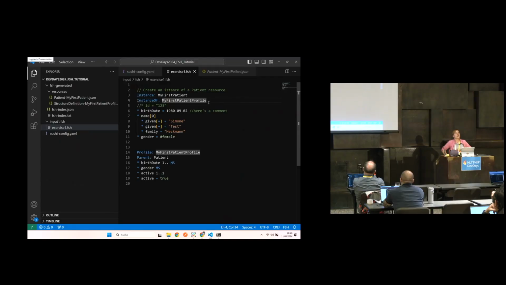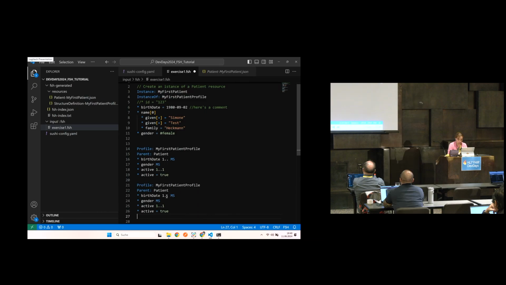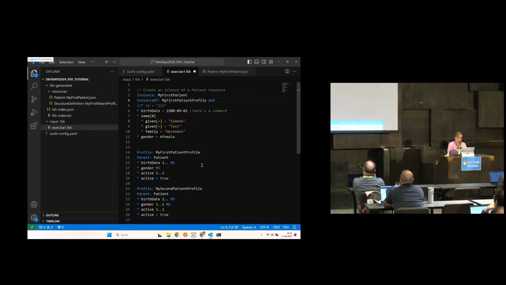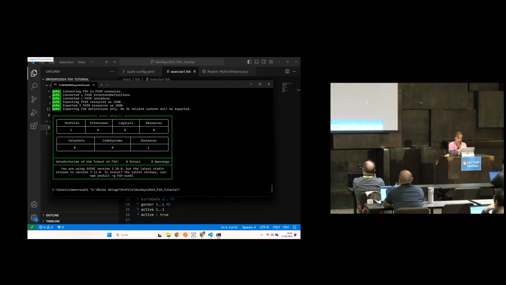Oh, you mean to say that the instance conforms to our profile and US Core, for example? Yes, exactly. That's a good question. I'm not really sure, actually, but it's probably quite simple to find out. Let's say this one has a mandatory gender element, and this is my second FHIR profile. And the only way I could think of to do that is by adding the keyword "and", which I've never done before, so I have no idea what's going to happen right now. It might just all crash and burn.